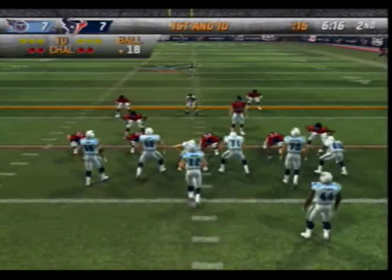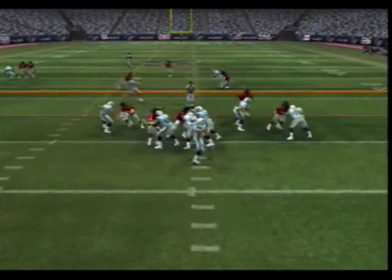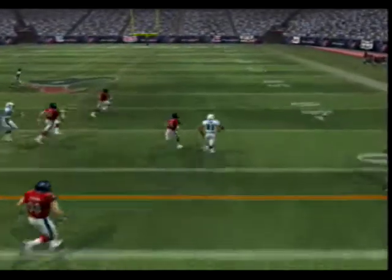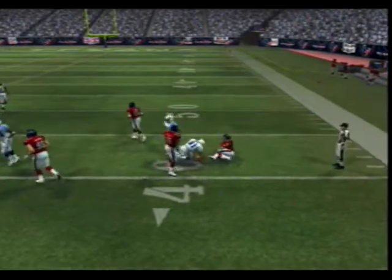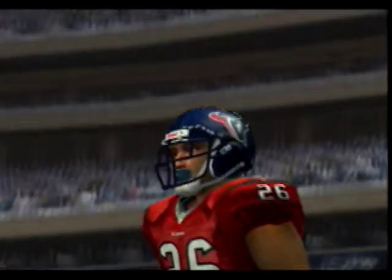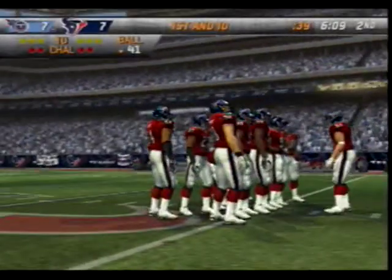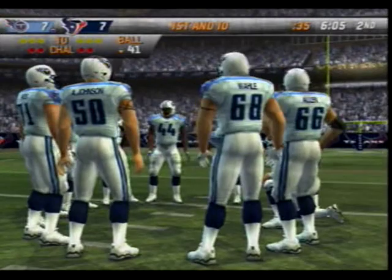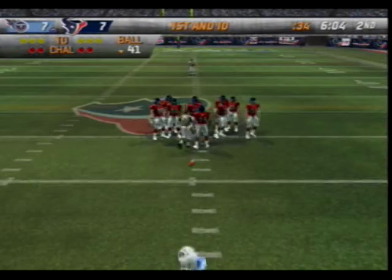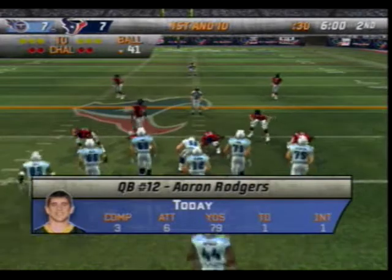First and 10. The Texans come out in a 4-3. Throwing. He finds his man. The 30. Harris is there on the stop at the 41. That was a good adjustment by the receiver as he reads the man coverage and finds open space. The thing with these option routes is everyone has to make their read quickly and make their adjustments quickly. Running option routes and running them effectively takes a lot of repetition and practice.